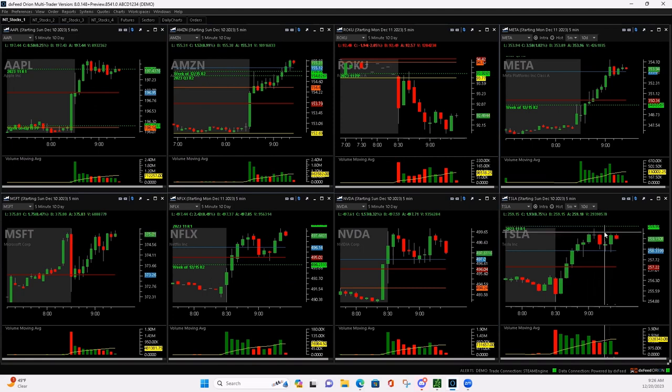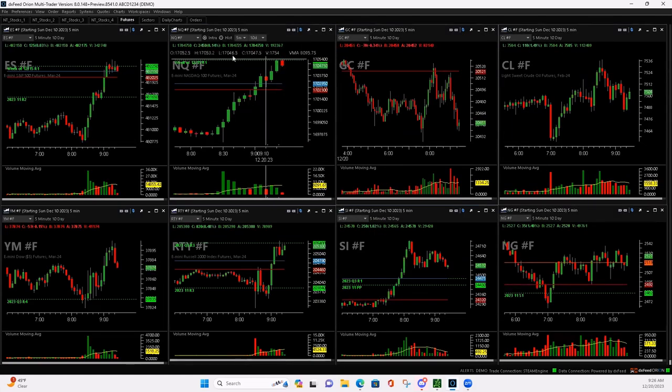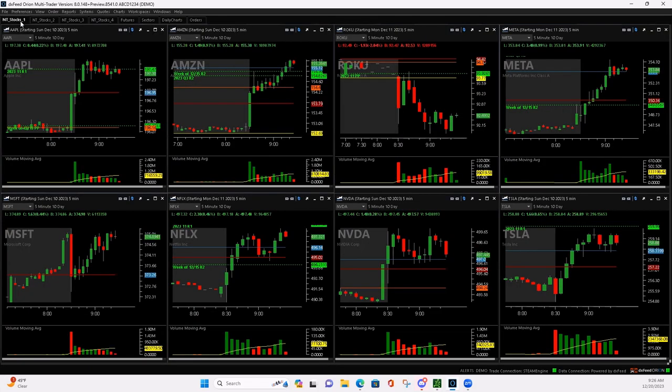Tesla kind of consolidating underneath that pivot. And watching Roku, it's just like, can it get through there or not? Every time it tries, it has gotten busted down, pushed down. NASDAQ's coming right up to a pivot. Well, not a lot of action today, but got two winners, and potentially a third winner here. So I guess can't complain about that. Ideally, Roku could finish with a red bar here and then give me two consecutive greens after that.